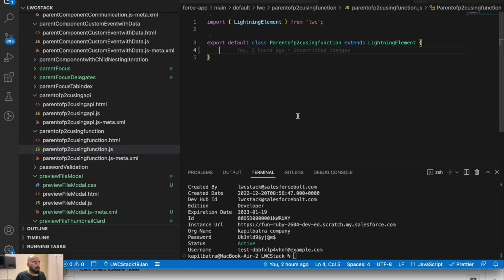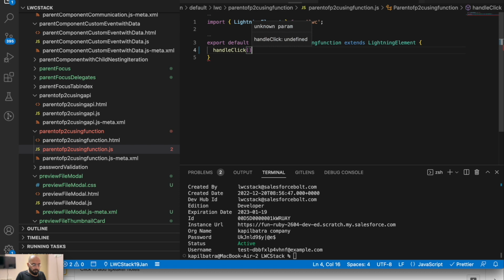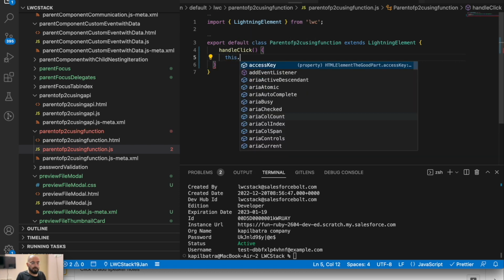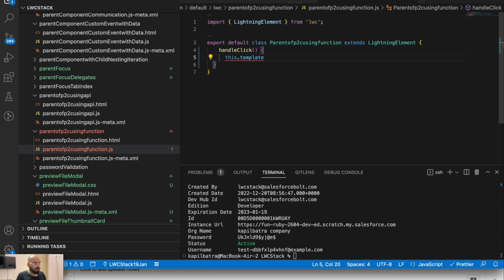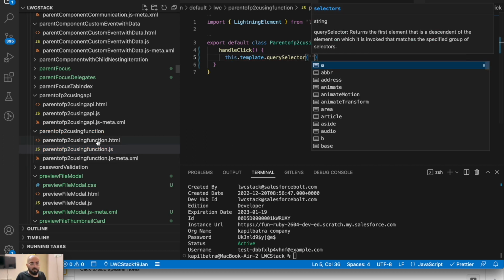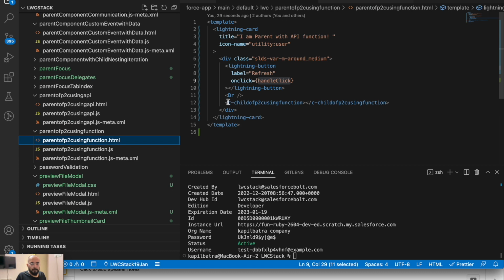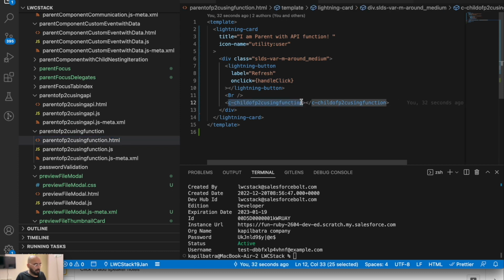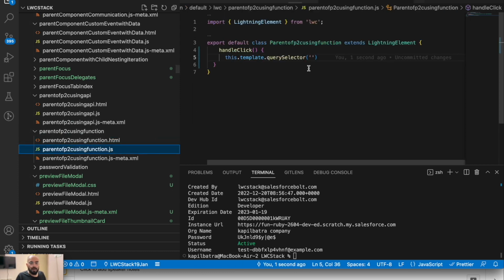Okay, so now on the JavaScript side, we will just add this function. And now we will be using this.template.querySelector. Okay, and then we will have our child component name. Using querySelector, you can select the root of an element. So I'm selecting my child component element here.